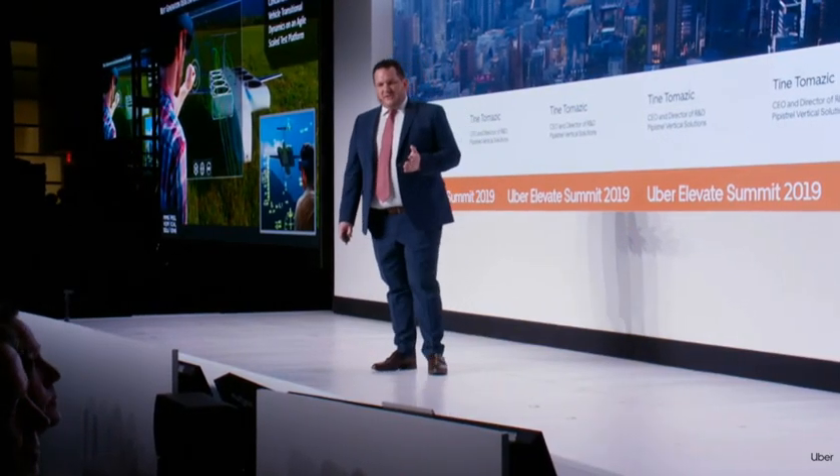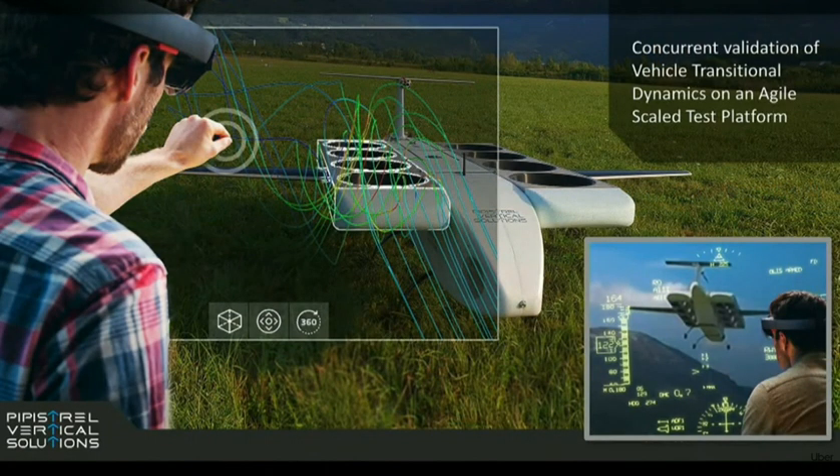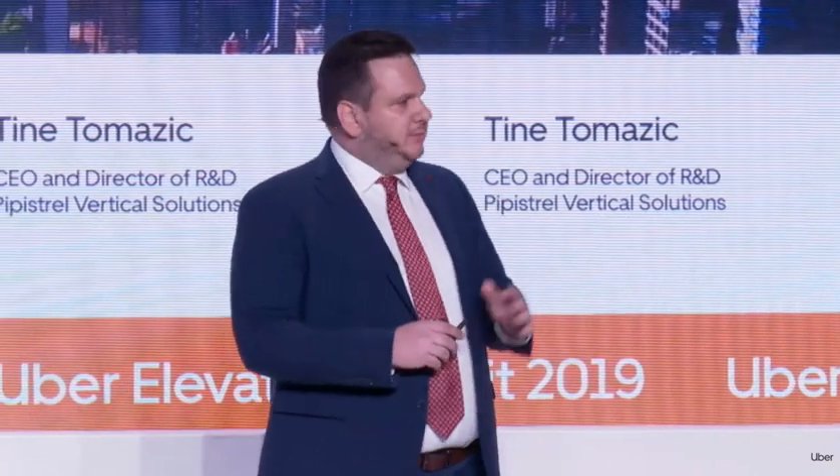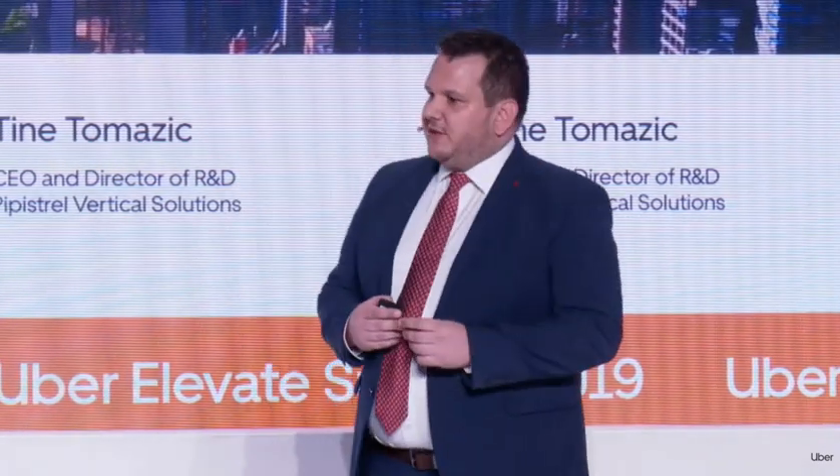Next-generation ideas that we are building into these aeroplanes require next-level tools and solutions. So we have actually established in-house tools to help us accelerate the design process. Transitioning from hover into forward flight is the most difficult part when it comes to VTOL aeroplanes — you go from essentially standing still to something flying at 200 miles per hour. So apart from CFD analysis, we are flying a fleet of scaled vehicles ranging from small to very big in order to de-risk the challenges we are facing with the transition.